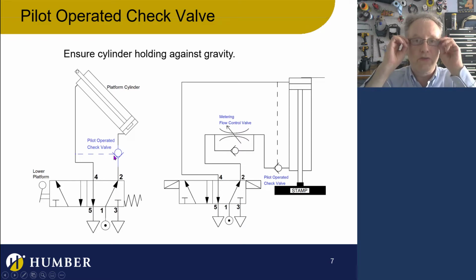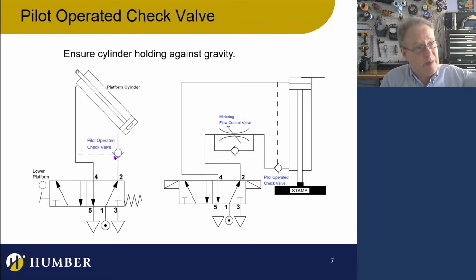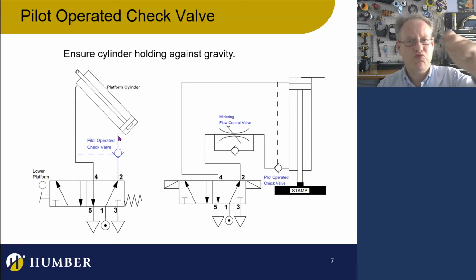If that was true, then the air that's caught in there, that's being compressed by the weight, can just vent into the atmosphere. Well, that's a problem, because that's just going to allow that thing to fall. So what we do is we put what's called a pilot operated check valve right onto the cylinder. Actually, it goes right in here. It will look like this. It'll look like this guy, where it threads right into the cylinder.